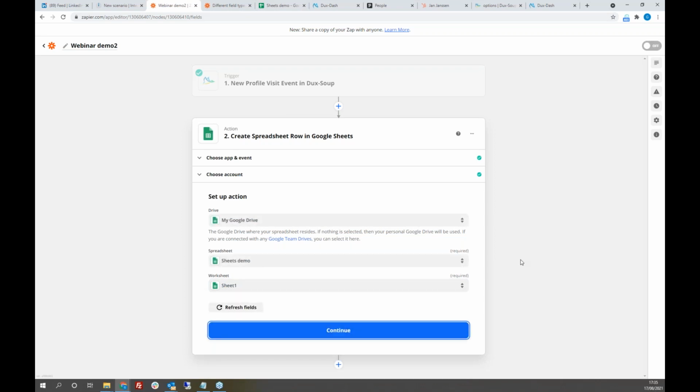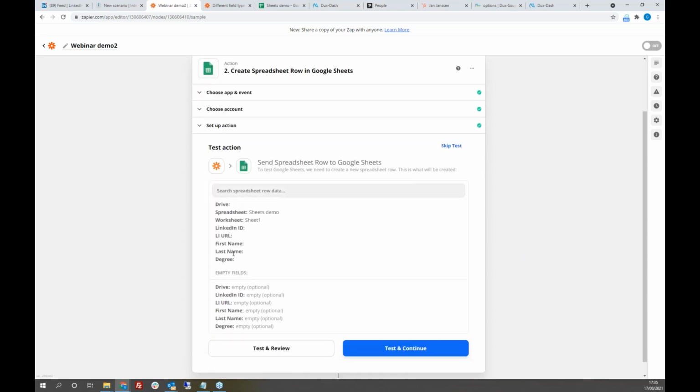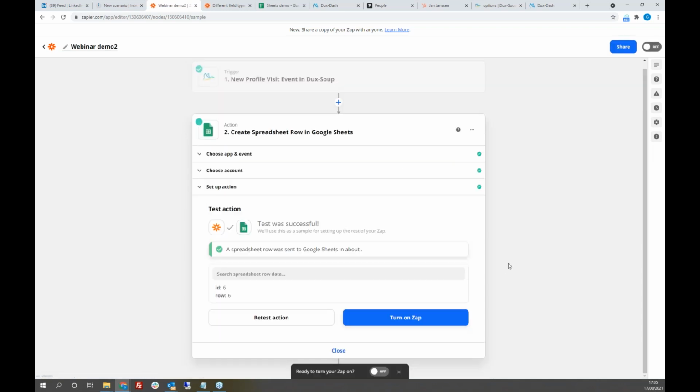Press continue. So this is the data that I want to capture. I'm going to create a row in the spreadsheet, and we will press test and continue.